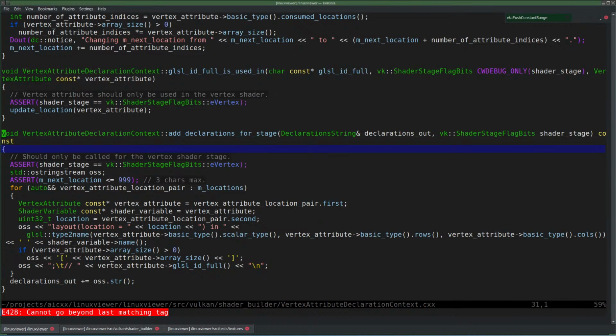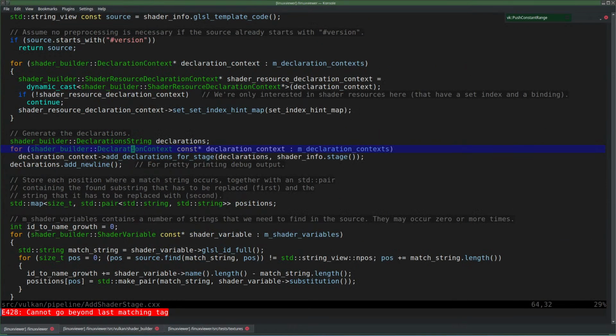And yes, totally agree that we should only get here for the vertex shader. And the fragment shader is using, I think, the push constant and the texture, so shader resource, but not a vertex attribute.